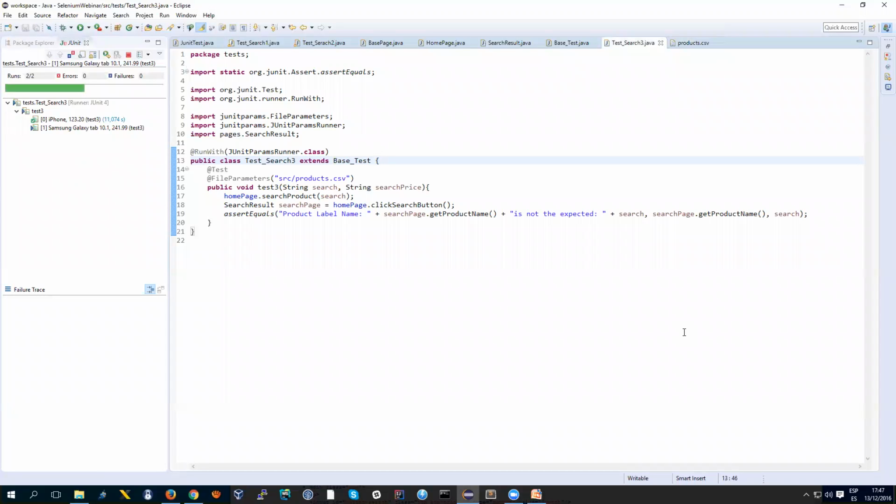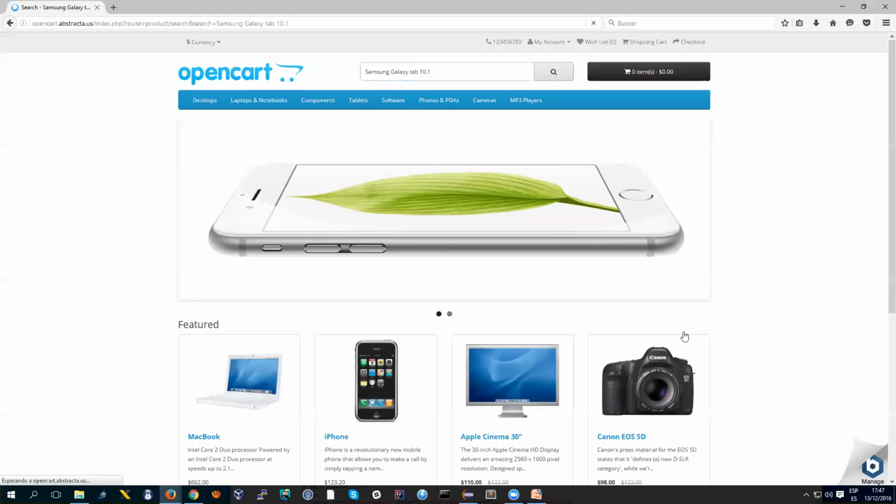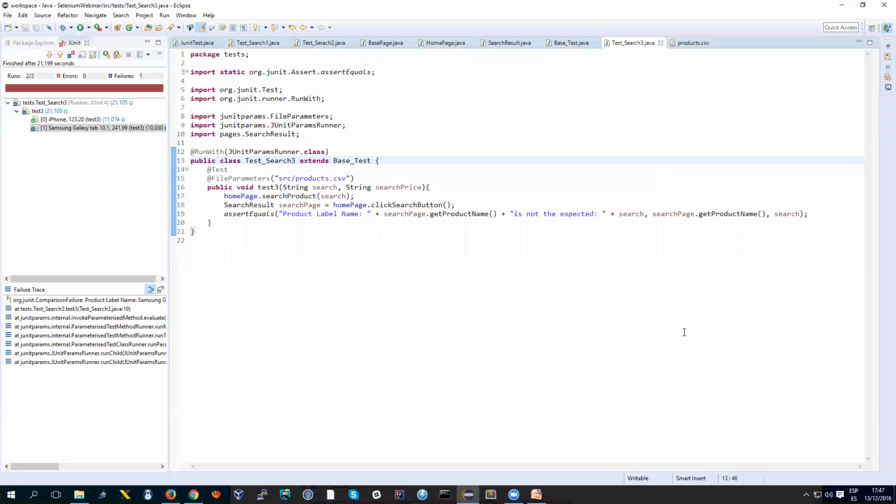One second, the test will launch Samsung Galaxy Tab 10.1. Okay, what's happening? And it's fine to have a failure.